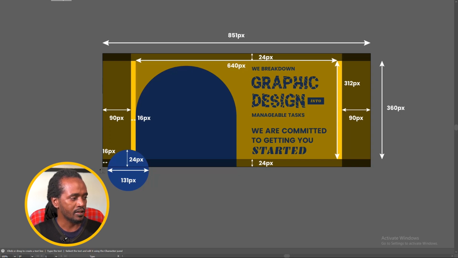And also note, the distance of the logo from the left edge is 16 pixels on desktop. Also, when you switch to mobile, make sure from the left padding you measure 16 pixels, and that's where you position any other design that you don't want to be cut off when switching between the two devices. And that's how exactly you design a Facebook cover page. Take note of the measurements on the screen so that you can have a design that switches between mobile and desktop seamlessly, what you would consider responsive.